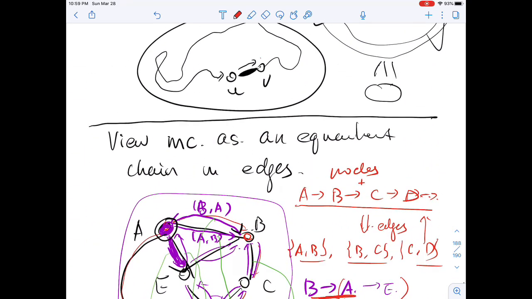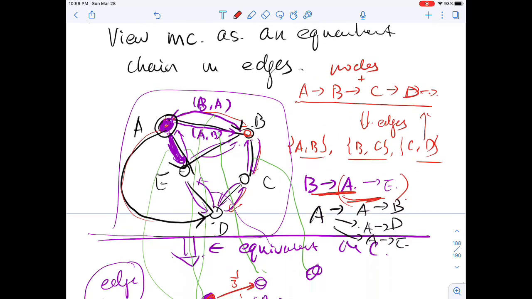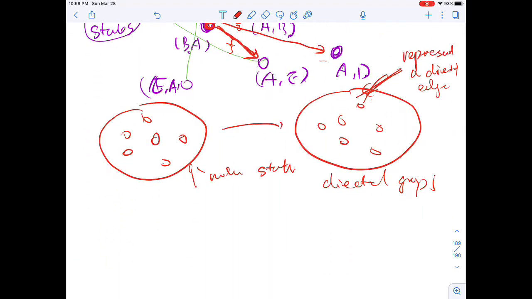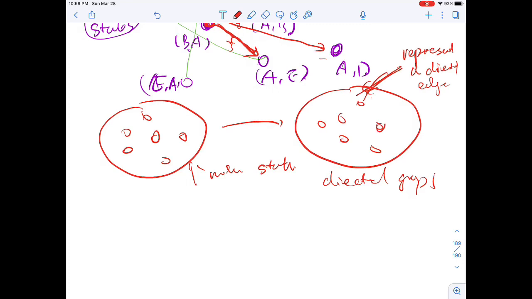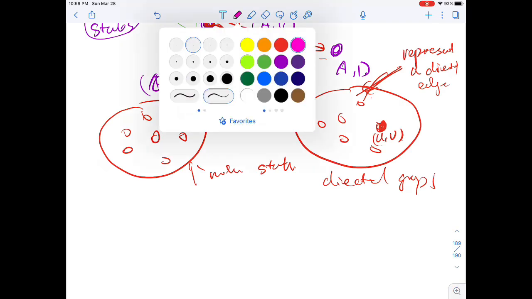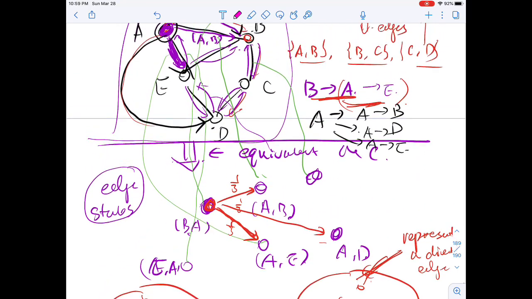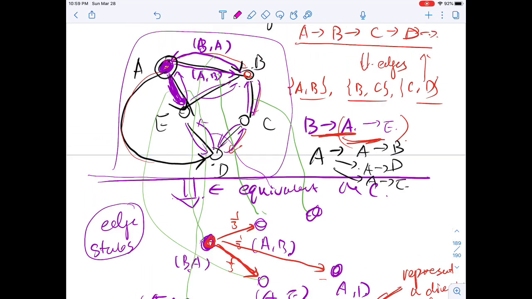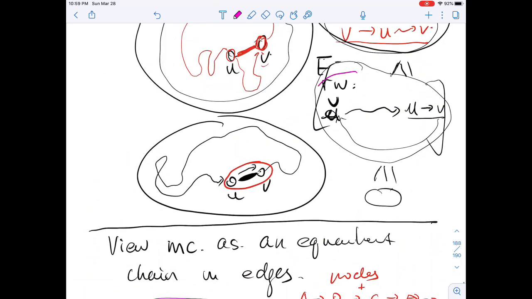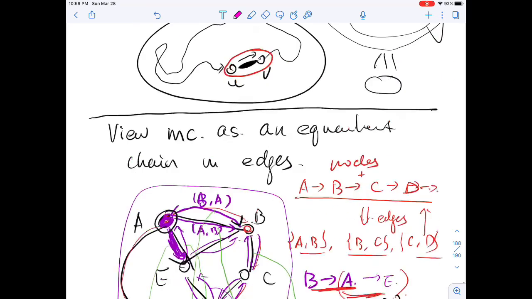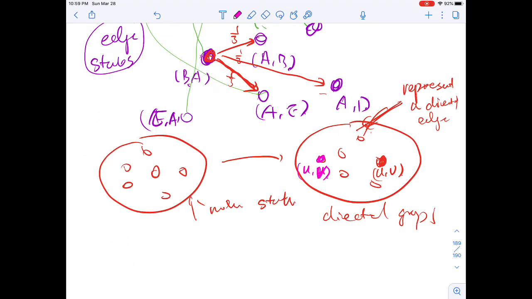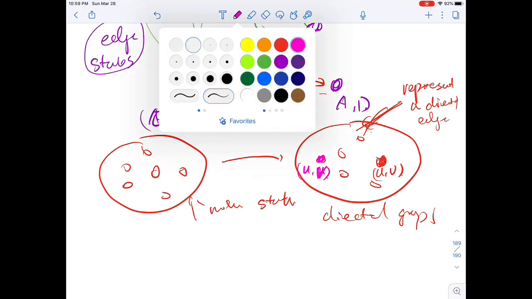Now, just now we were interested in a particular edge connecting U and V. That corresponds to two nodes: one called U to V, and another called V to U, but we don't really care about V to U. So let's look back at what we were looking for. We were looking for a random walk that moves from V to U and directly uses the edge U to V.